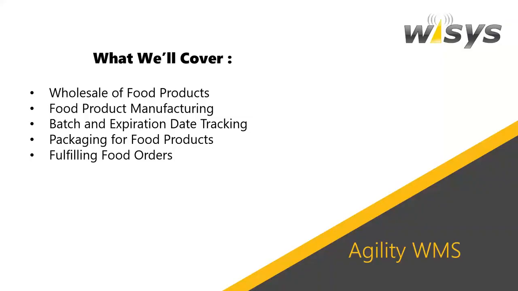Then on the chocolate side, chocolate bars, chocolate candies, we do manufacturing for that food product, right? So we make our own chocolate bars. So today we'll go through the beginning of the item's life on both of those levels, right? So the wholesale distribution piece, bringing in licorice is what we're going to do, and then making chocolate bars.